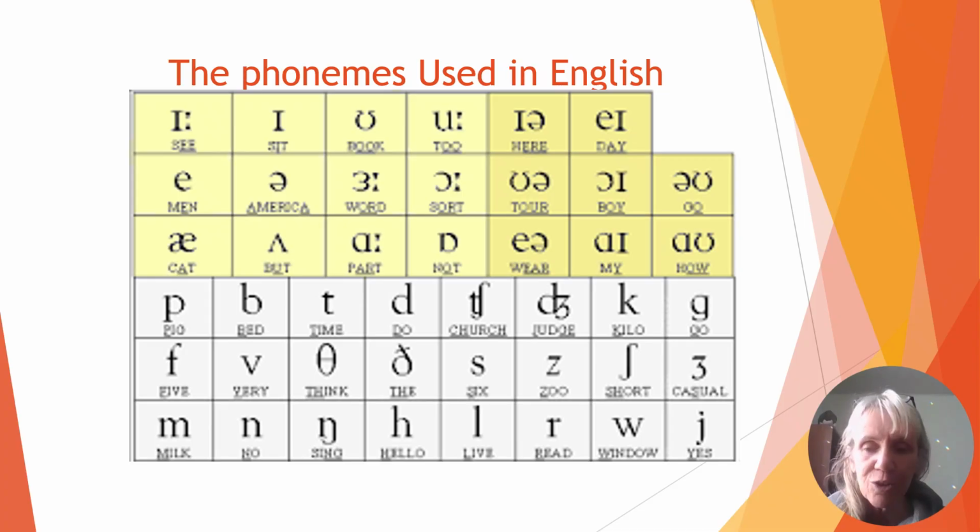For now, let's look at the IPA chart, and I'm going to get you to go back to that site I gave you in the first PowerPoint to make sure that you are listening and hearing the sounds correctly. Okay, so you can go back to that chart and press on the sounds, and you will hear the way they should be spoken rather than the way speakers like myself may occasionally speak them.